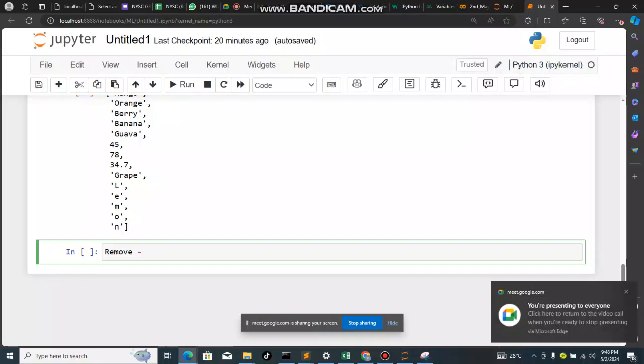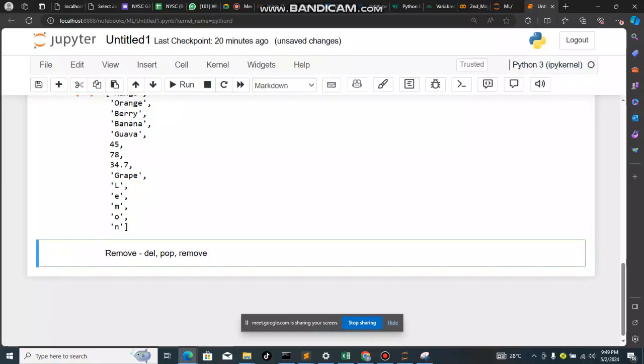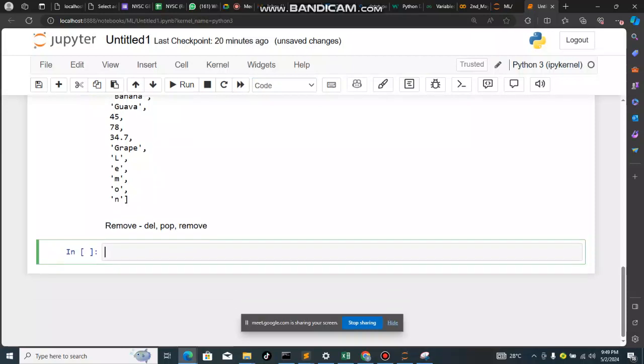We have what we call delete, pop, and I think we also have remove as well. So all these are the different ways of removing item in the list.